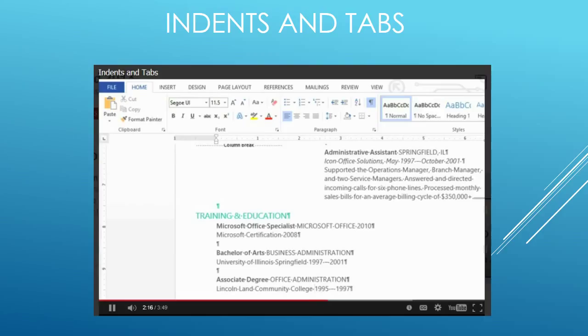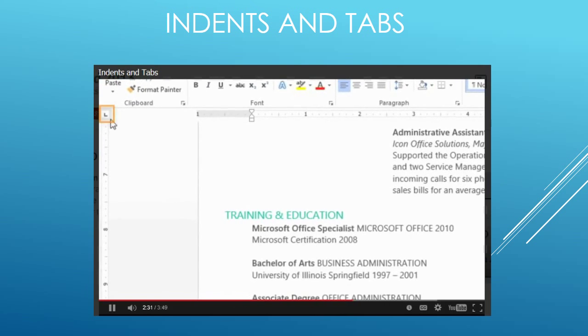That works pretty well, but I'd like to have a little more control over exactly how the text lines up. I think a tab stop is exactly what we need here. Tab stops tell the text exactly where to line up, so you're not limited to 1/2 inch increments. On the left side of the screen is the Tab selector. If you click it, it will cycle through all of the different types of tab stops that determine whether the text is left aligned, centered, right aligned, or aligned at the decimal point if you're using numbers.